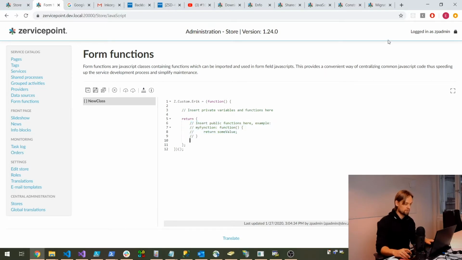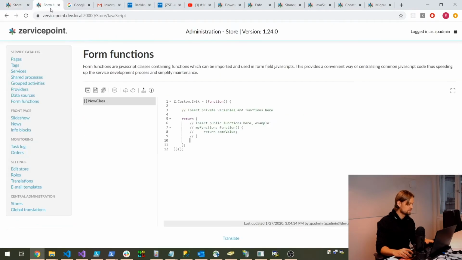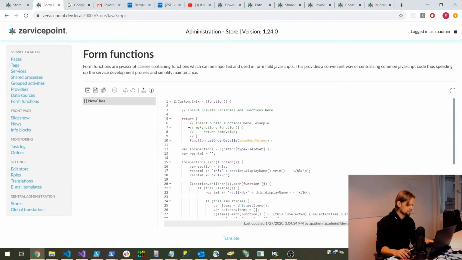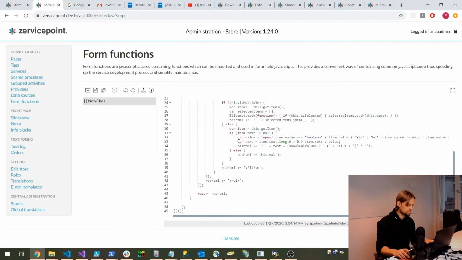I'm going to copy that function, go back here, see if I can fix how it looks. That's probably good. Let's do it this way. I think that's okay actually.